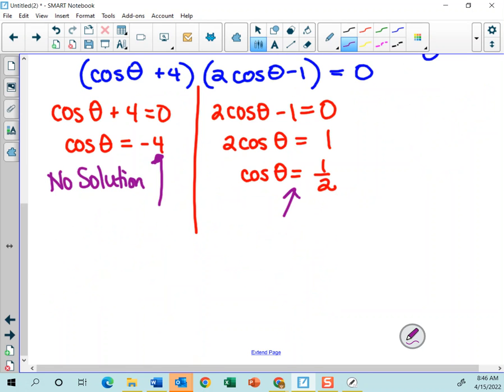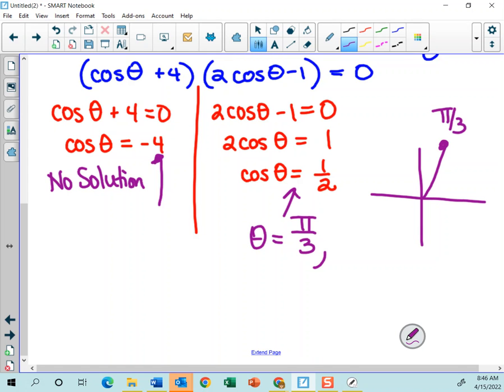What about this one? My picture's still on the board. This was actually one of the first things we thought about. We did the inverse cosine of 1/2. This is the same type of thinking: the cosine of theta equals 1/2. But I can look at the whole unit circle. So my cosine equal to 1/2, at an x value of 1/2, is pi/3, because that's that point. Okay, pi/3.